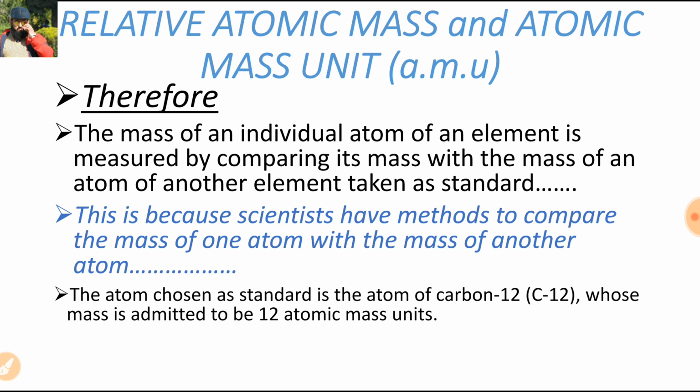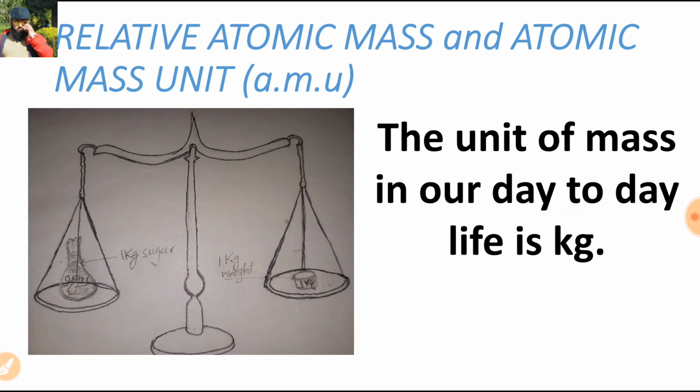The atom chosen nowadays as a standard atom is that of the carbon 12 isotope, the lightest isotope of carbon, whose mass is admitted to be 12 atomic mass unit. So viewers, we well know that the unit of mass in our day-to-day life is kilogram. That is a standard mass with which other masses are compared when we want to measure some quantities.